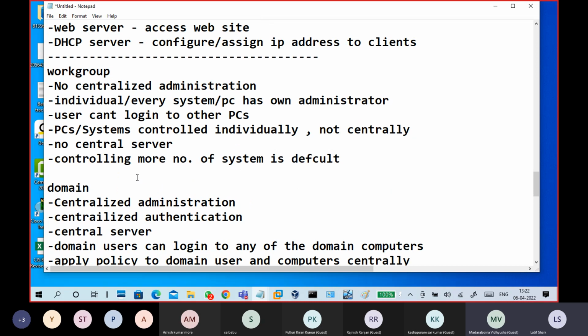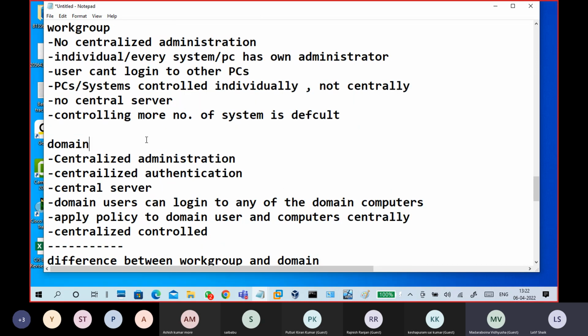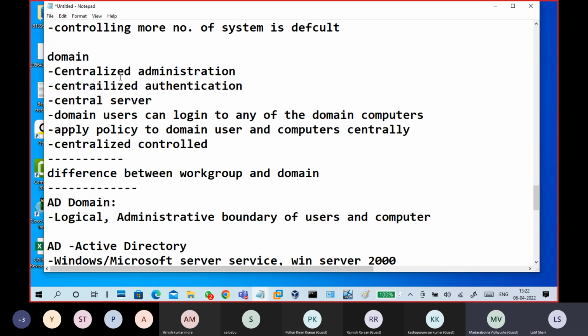Next one is workgroup and domain. Workgroup has no centralized administration, no centralized server, no centralized control. Every PC is administered individually. Next, domain: centralized administration, centralized authentication, central server, centralized control is there.